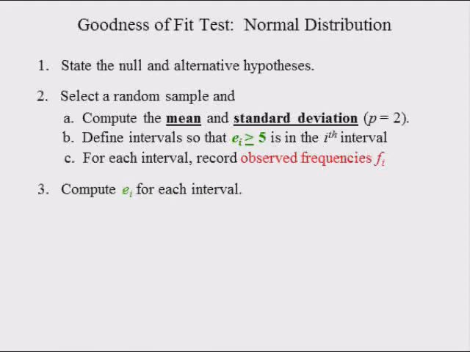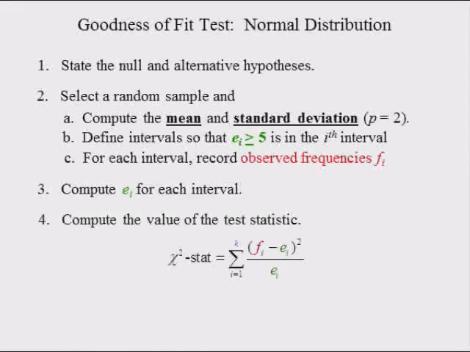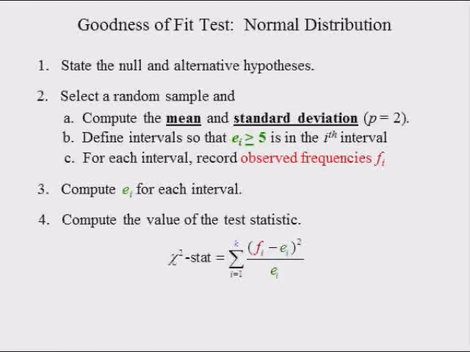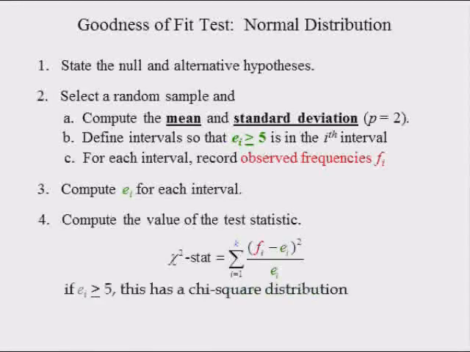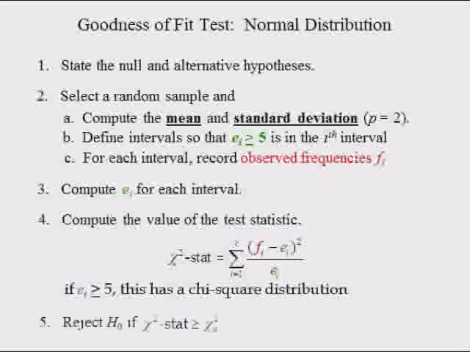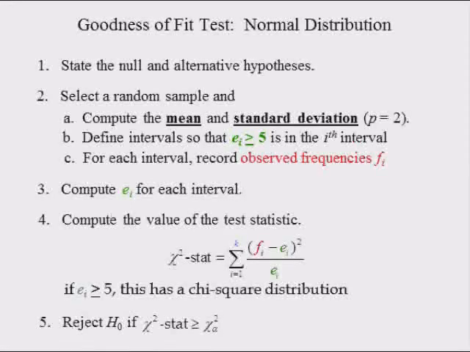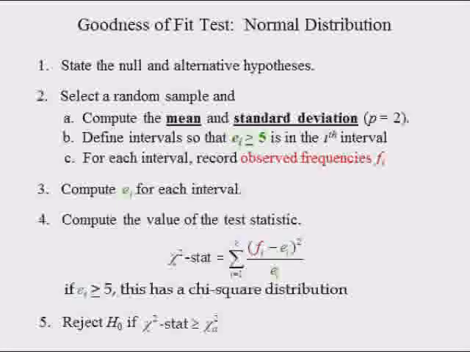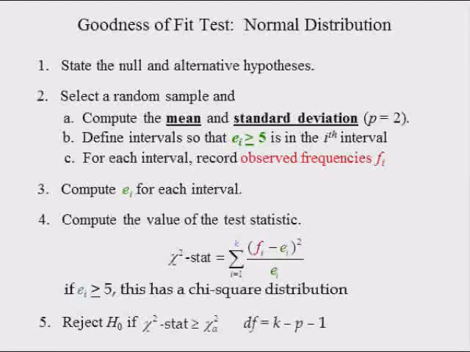Compute the expected frequency of each interval. Note that all expected frequencies will be identical. Compute the value of the test statistic, chi-square stat, by squaring the k deviations of the observed frequencies FI from their expected frequencies EI, dividing each by EI, and summing all k resulting ratios. If the expected frequencies EI are all 5 or more, the chi-square stat has a chi-square distribution. The null hypothesis is rejected if the chi-square stat is larger than the critical value chi-square subscript alpha, found in the chi-square distribution table in the column for significance level alpha and the row for degrees of freedom equal to k minus 2 minus 1.